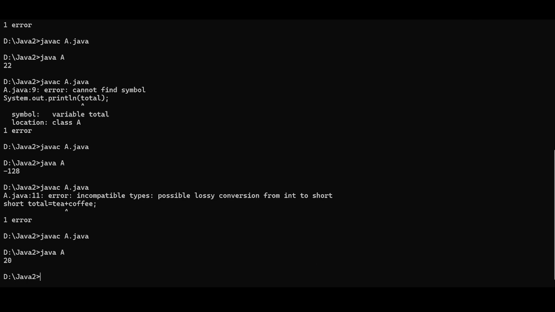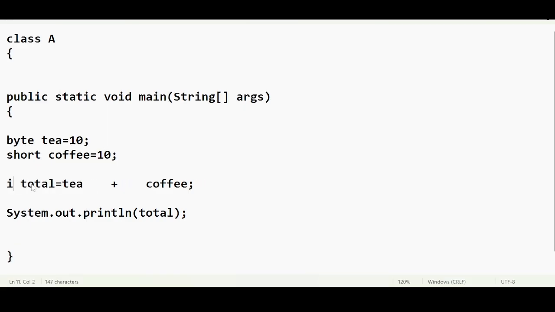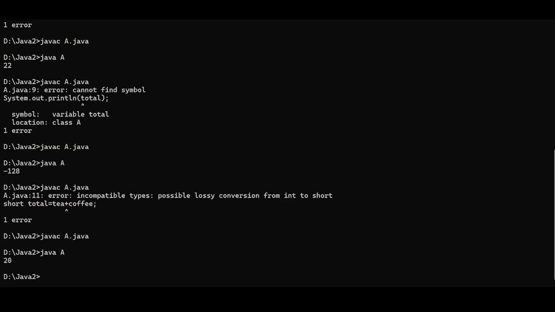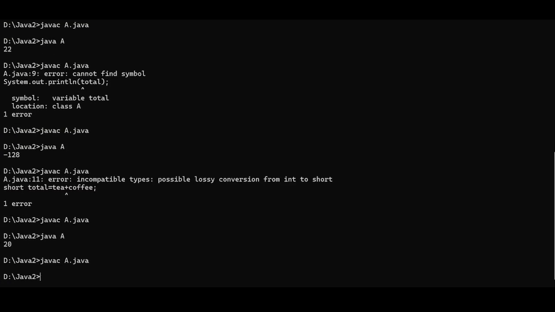Now you tell me if it is valid or not valid. Think logically and tell me. I have just answered this to you. I am using long data type. So this is a bigger data type, bigger than int. We can do this.